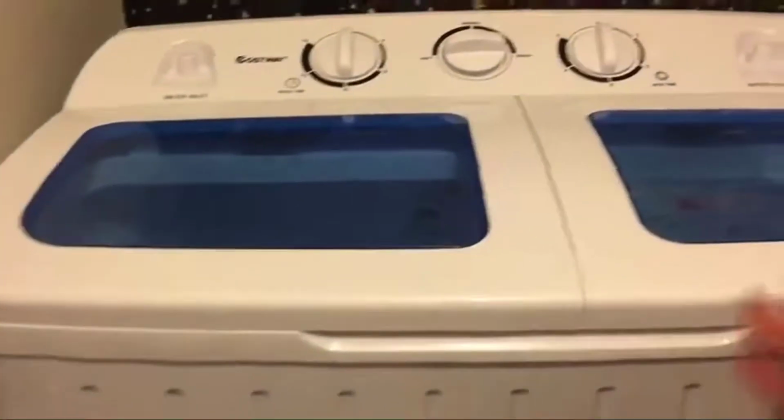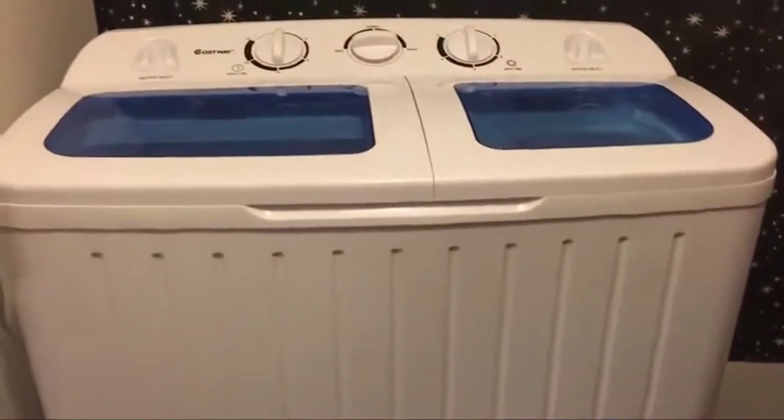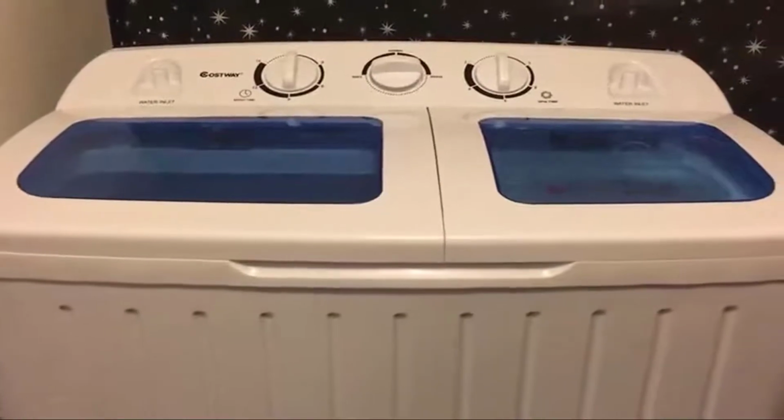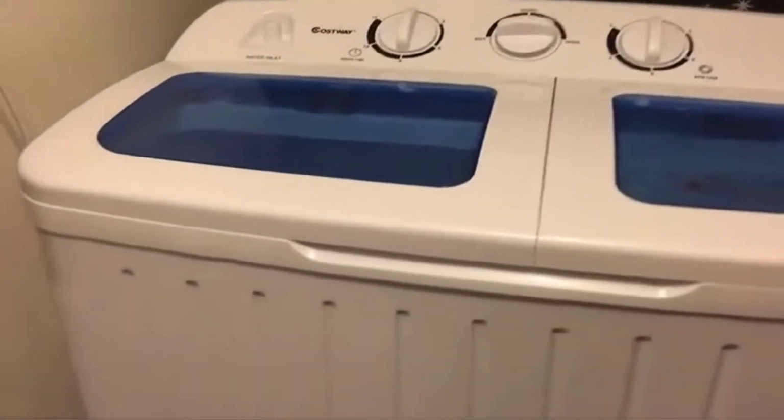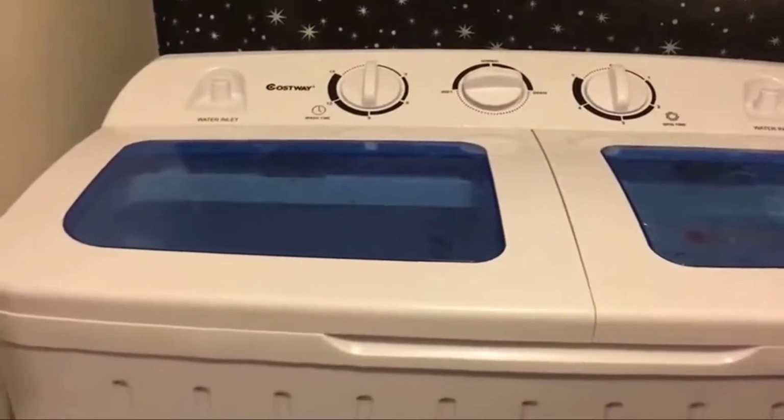And you know, if you're going to be dumping water into your washer like I am, and you don't have it hooked up to a sink or your shower, only 2 of these buckets go in the wash side, and that fills it up to the H line, which is the highest it could go.